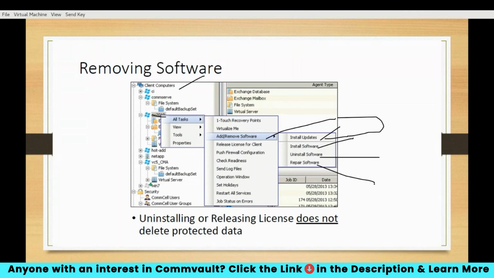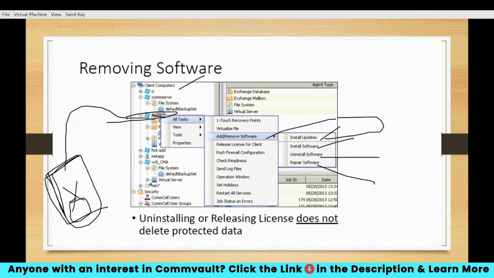So when you uninstall here, one point you need to note is, if you uninstall this particular client, it will remove the software from your actual physical client machine. Commvault will be uninstalled on the client.